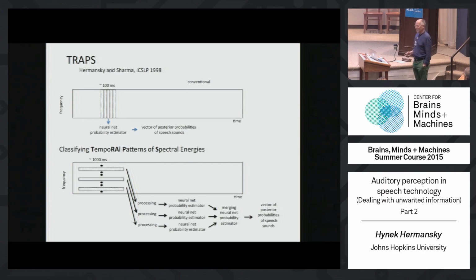So this is classifying speech recognition from the temporal patterns directly. So we would take these long segments of the speech, do some pre-processing, put neural net on every temporal trajectory, trying to estimate the sound at each frequency, each carrier frequency, and then we would fuse all these decisions from different frequency bands, and then we would use the final vector of posterior probabilities. Unlike what people do most often, that they just take the short-term spectra, and then they maybe now take the longer segment of this block of these short-term spectra. We say short-term spectrum is good for nothing. We just cut it into pieces, and we classify each temporal trajectory individually in the first step. Turned out that it may be useful later when I will be telling you about dealing with some kind of noises.